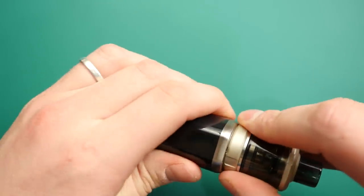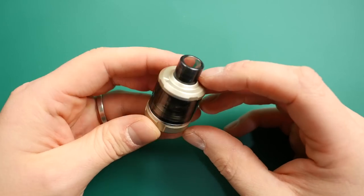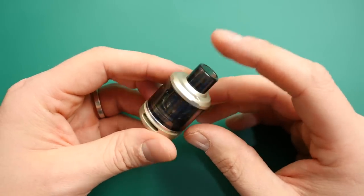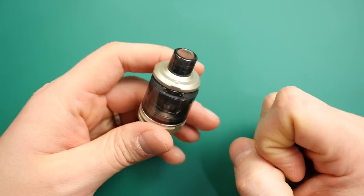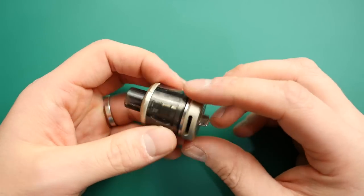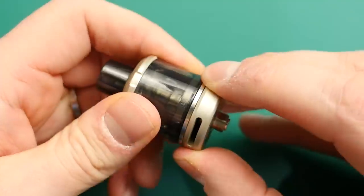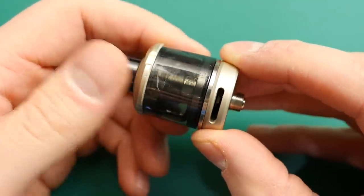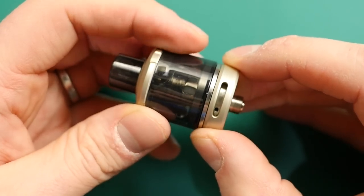So this is the tank, the Amor NSE, and it is the latest version of this Amor tank that they've done several versions of. Very, very solid, very highly rated overall, this tank. So you've got your drip tip 510 style, matches the plasticky thingy as well, the tank. Top fill there, stick your juice in that hole if you want to top fill it. You've got your adjustable airflow. Now this is funky because look, you've got your mouth to lung setting here as well. Spin it round all the way open if you're using the direct to lung coil head, but if you're using the mouth to lung coil head, just go for the old one hole.